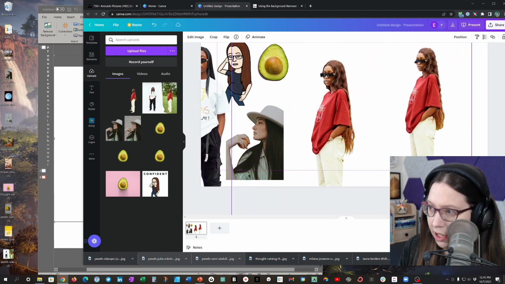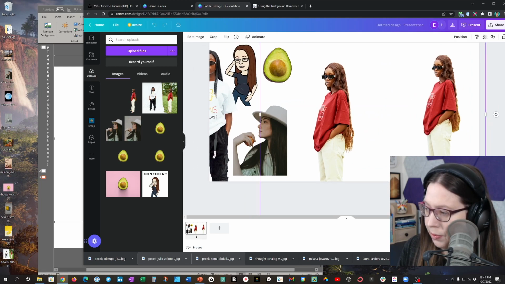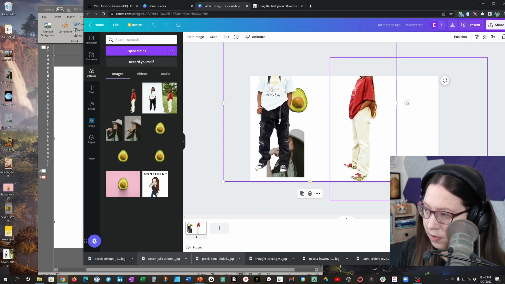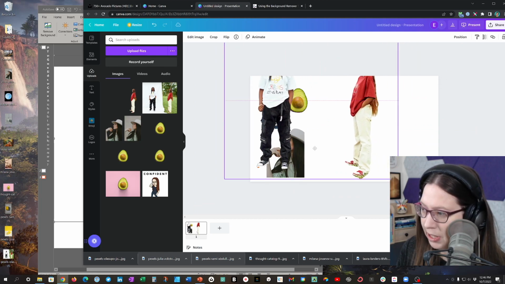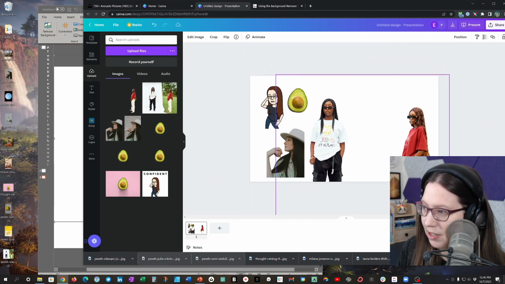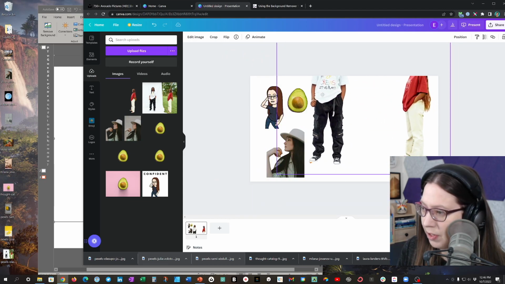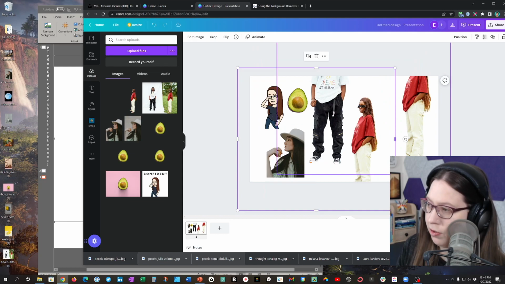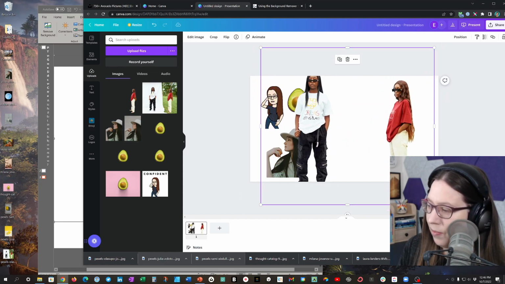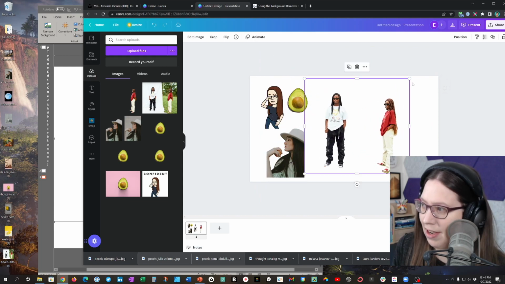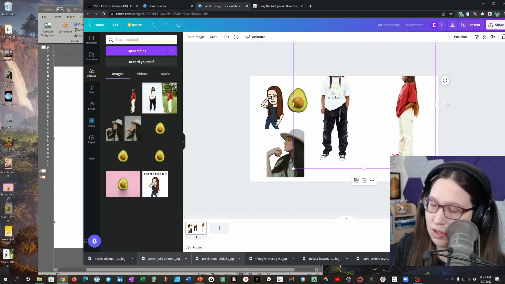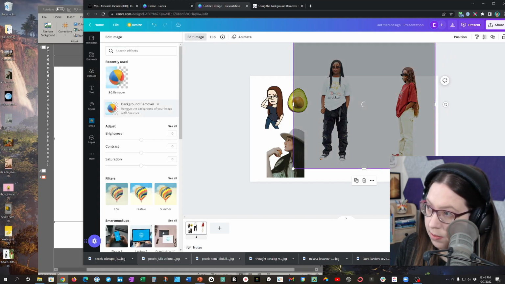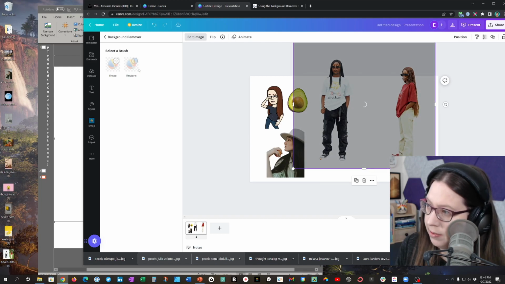So, these apps can't do magic necessarily, like I was saying with the grass. It can't remove all of this grass because it's covering the shoe. It also did both foregrounds here. So it's struggling with the shoes, Canva is, whereas PowerPoint struggled with everything. But let's get in here. We haven't even needed to test Canva's adjustments because it's done such a good job with the first go at it. So let's go to edit image, click background remover and get back in there.